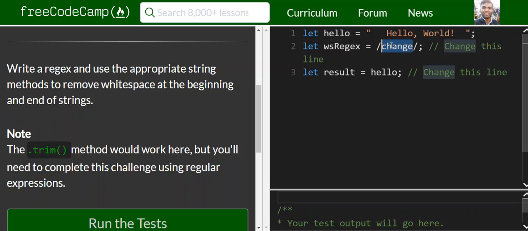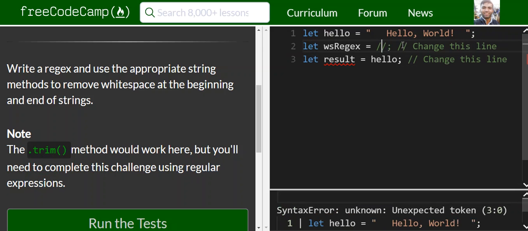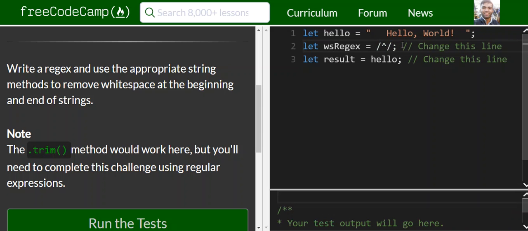First is spaces at the start, right? So we use this operator which says from the start of the string, and we have got space and we put star which says 0 or more spaces.